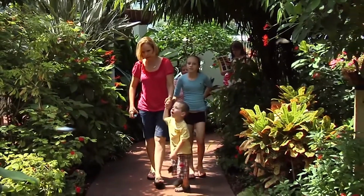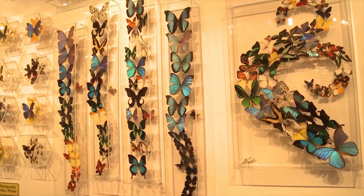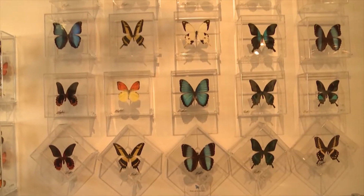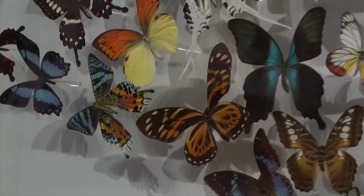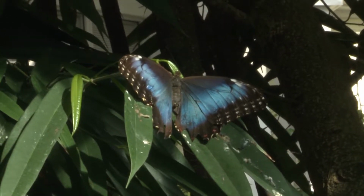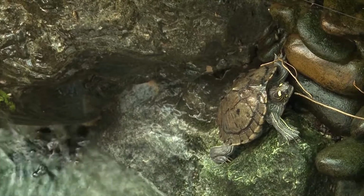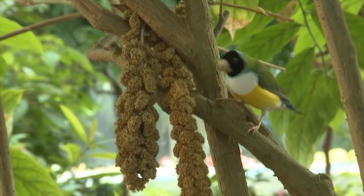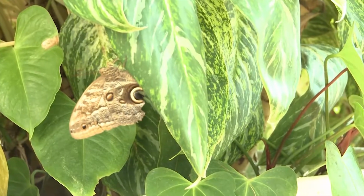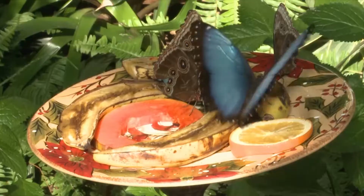It's really magical. It's very rare that you get to see something like that because in nature, remember, this stuff is not around you. Here you're submerged by 65 different species of butterflies from about 10 different countries. So the experience of walking into the conservatory is like traveling to 10 countries all at once. Everything is living, moving. It's like being inside a movie. The colors are brilliant. The sounds are so perfectly extraordinary, you're kind of in a small jungle, but for butterflies.